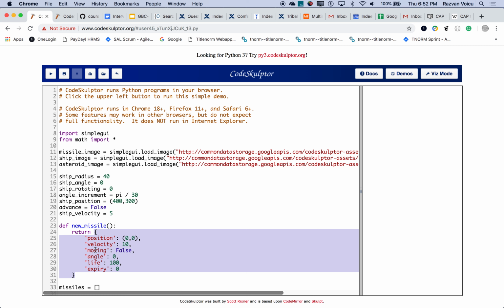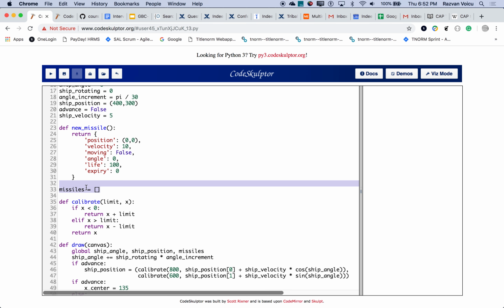What do you mean define? So all the missiles are going to be placed here. Say here missile equals new_missile, right?